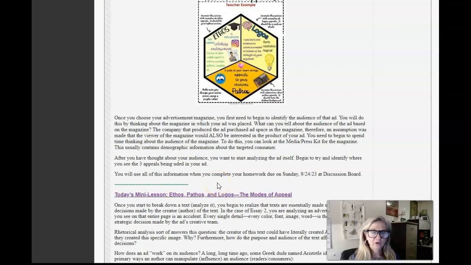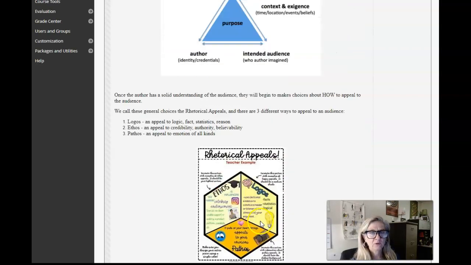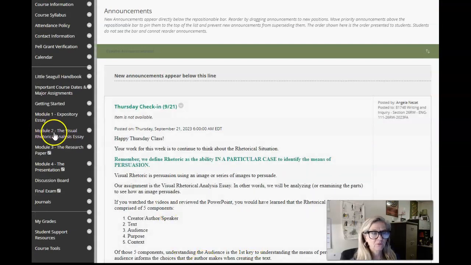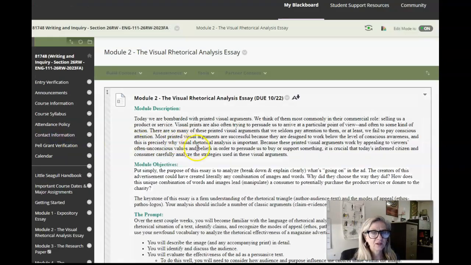So for your homework, you are going to have to choose your magazine and the ad within that magazine. You're going to take a picture of each. You can use your phone. You upload that picture file to the discussion board, and you're going to answer some questions about both the magazine and the advertisement. So I need them both in there. Then you're going to go and comment on 2 of your classmates. So let's go ahead. I'll do one last thing before we wrap the video up.